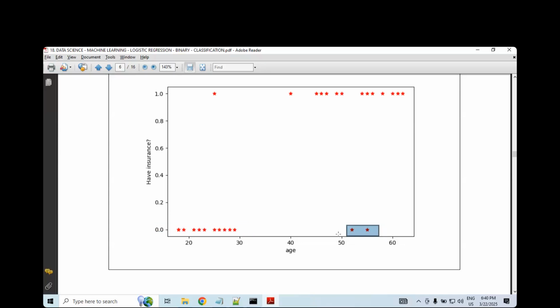Live data. Daniel, these are all people with age greater than 40, they have taken insurance, sir. Why? Because the output value is 1. Not only more than 40, Daniel, people less than 40 have also taken insurance. That's what you need to catch. That's what you need to understand. Did you understand or not, sir? I'm sure. I hope you got it.